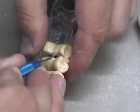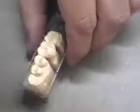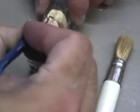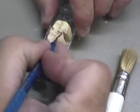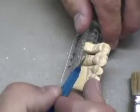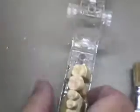So I just fixed the contact area back there, and as you look at this, you'll see that this would never cast because my anatomy is too deep. This would have to be gold, I think. You could do it in porcelain, but this is not a very good margin for porcelain. We need a shoulder there, and this is more of a feather edge. You could probably do a PFM, you might have a metal band around the bottom of it. As you feather porcelain out, it chips very easily.